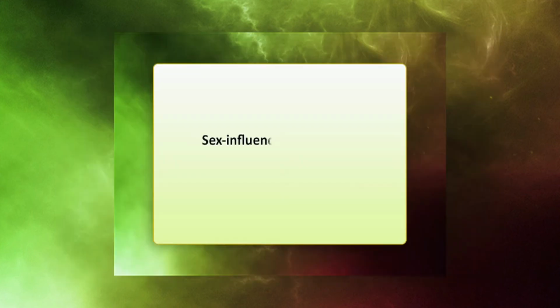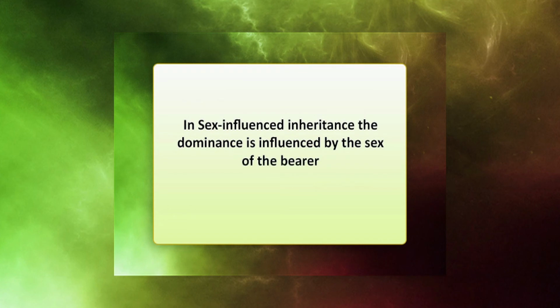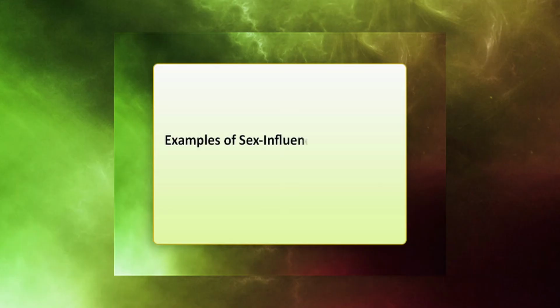Now, moving to the next part of today's lecture, that is the sex-influenced inheritance. In sex-influenced traits, an allele is dominant in one gender but recessive in the other gender. In such type of inheritance, the dominance is influenced by the sex of the bearer. Thus, male and female may be similar for a particular trait but give different phenotypic expression of the same trait. This may be clear with a few examples.